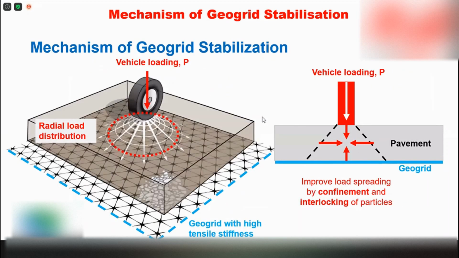Now, this is the mechanism that is helping to stabilize the pavement, be it asphalt pavement, or a normal access road pavement with hardcore material, temporary access. The reason why the geogrid is able to stabilize the pavement is that the load distribution coming down from the wheel, as you can see from the arrow, is actually a circular loading, and it's aimed to be spread in a circular manner.